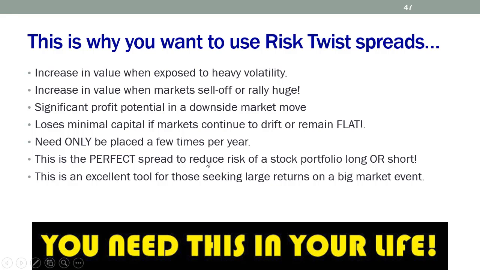It's the perfect spread to reduce risk of a stock portfolio, right? Because if you have a portfolio, you own some Microsoft, you can actually use this trade against your Microsoft. And it's also just an excellent tool for just outright if you're seeking large returns. Again, I wanted to show you tonight 3 different strategies that I say you need in your life. These are offensive strategies for volatility: the in-out spread, the VIX volatility spread, and the mother of all trades, the risk twist spread.